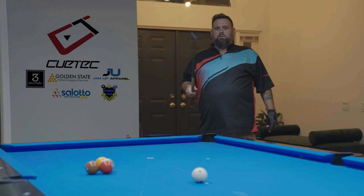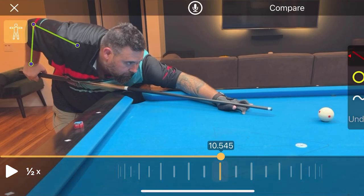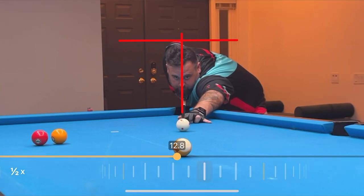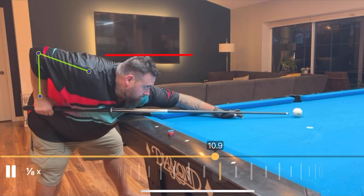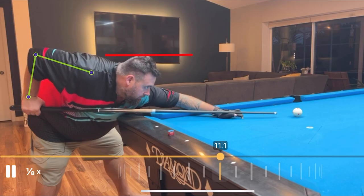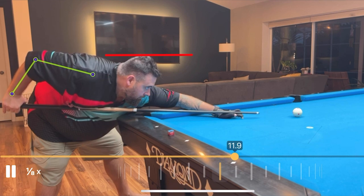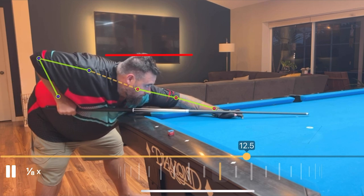Let's take a look at a few using OnForm so you can see how the app works. It's a free app — I recommend trying it. I highly recommend this app. You can do all types of things in here — you can put lines on the screen where your head is, so when you go through the shot you can see did your head come up, did your back come up, did your elbow come up. You can slow it down very, very slow and look at all the joints in your body to see what they're doing. Such a powerful app. It's free — download it, use it, film yourself from all angles.